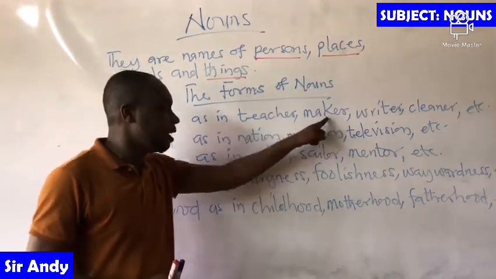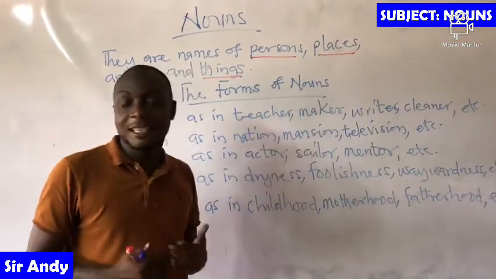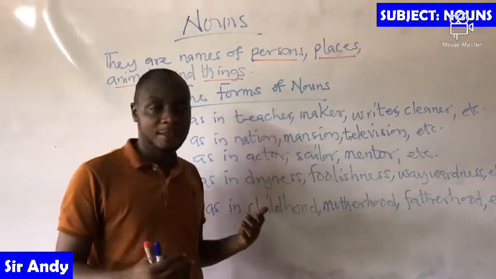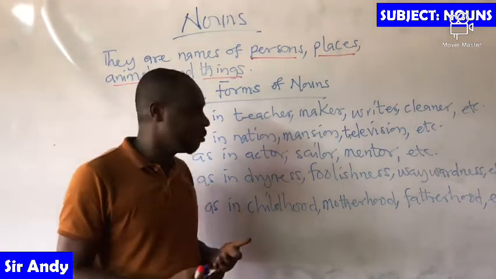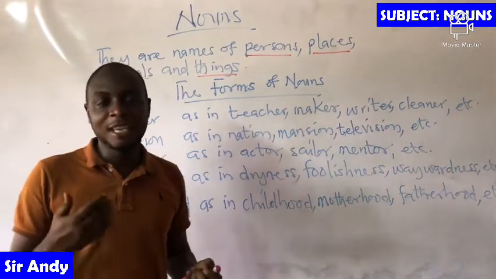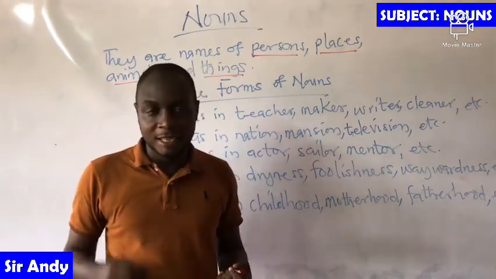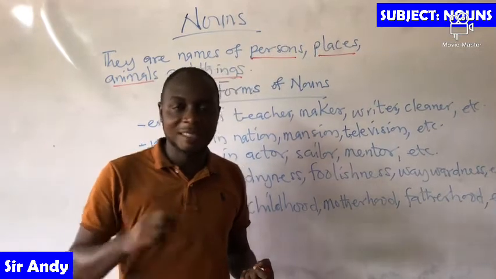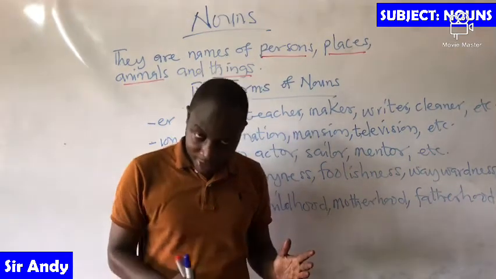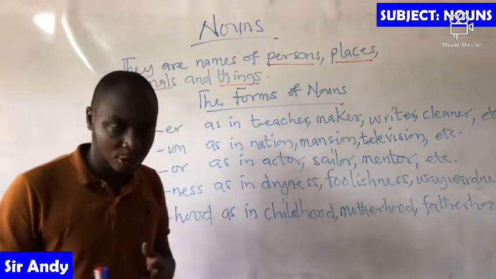And then let's take a look at this word too, maker. The root word is make. And then we add the ER to it and it becomes maker. So that also becomes a noun. Then we have writer, cleaner, and so on and so forth. So you just pick a verb to which you could add ER. If you add the ER to it, it becomes a noun. It does not remain a verb, but it changes from a verb to a noun. And that is one thing that you should also take notice of.